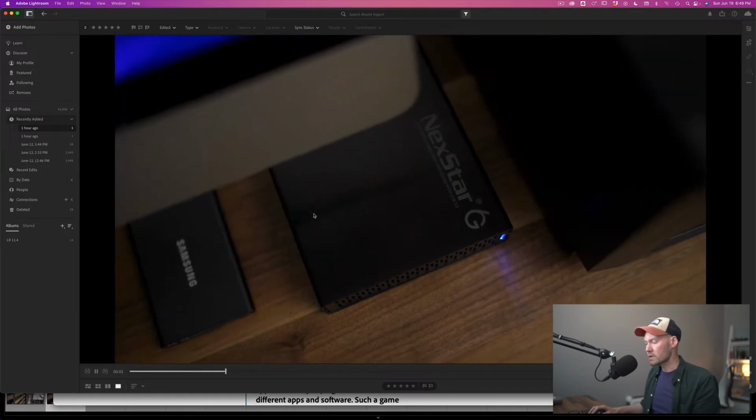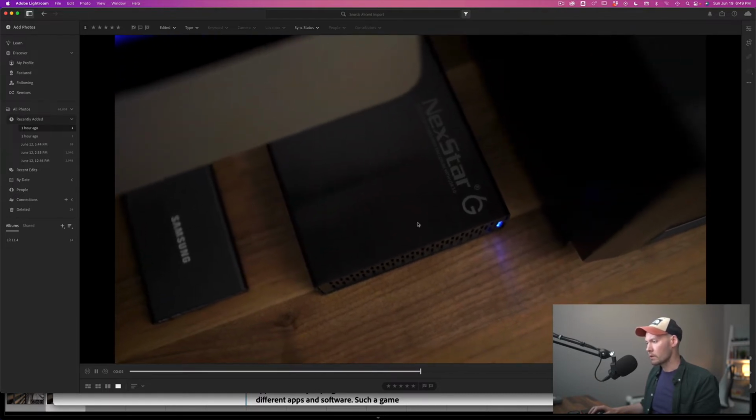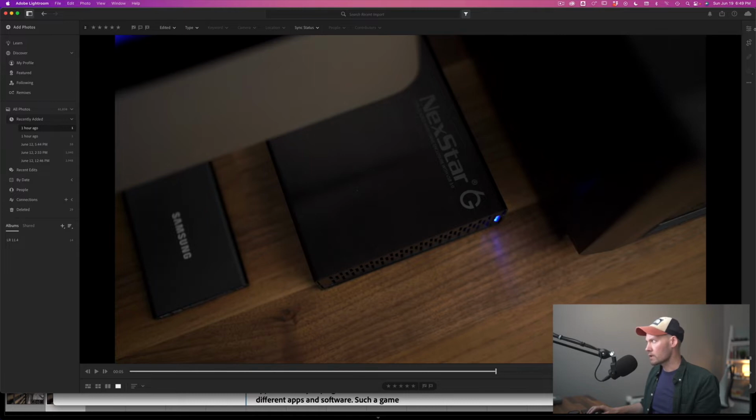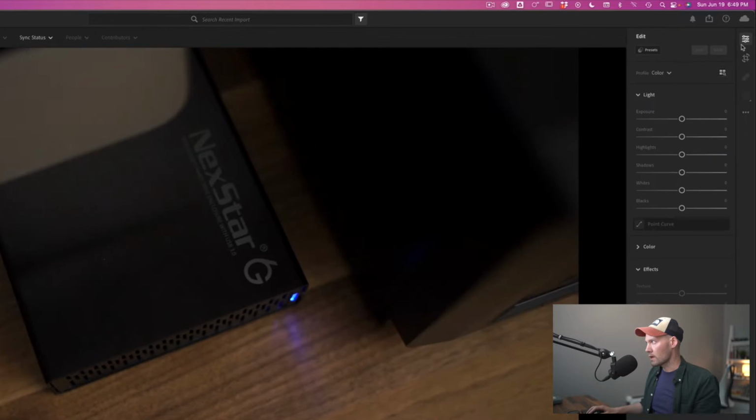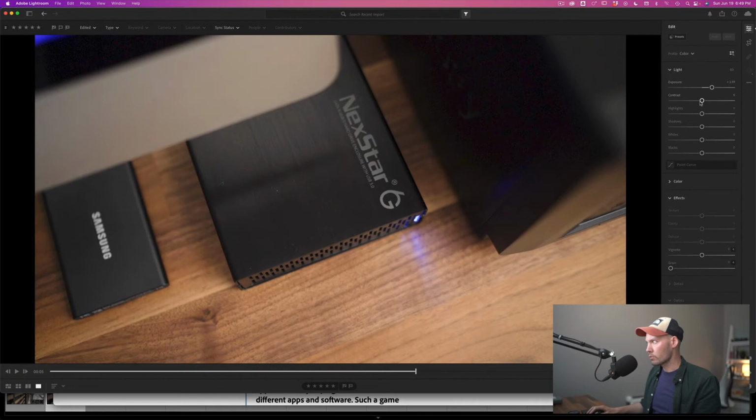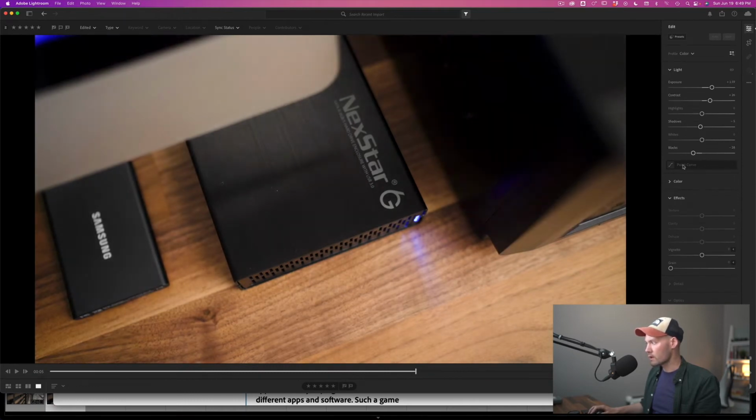We are in Lightroom CC, and you can see I've got a video clip pulled up here. Nothing special, nothing crazy, but just to get the point across. If you go up to the upper right-hand corner and hit the little edit section, sure enough, you can actually start editing video. You can start pushing and pulling exposure, contrast, shadows, blacks, all that stuff. You don't get access to the point curve. You can't use that on video, but you do have quite a bit of control for editing your video. So maybe if you do a lot of mobile content, a lot of stuff for social media, TikTok, whatever, this might be helpful for you if you use Lightroom CC a lot.